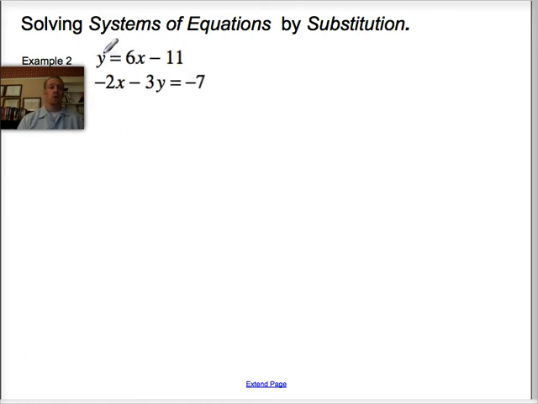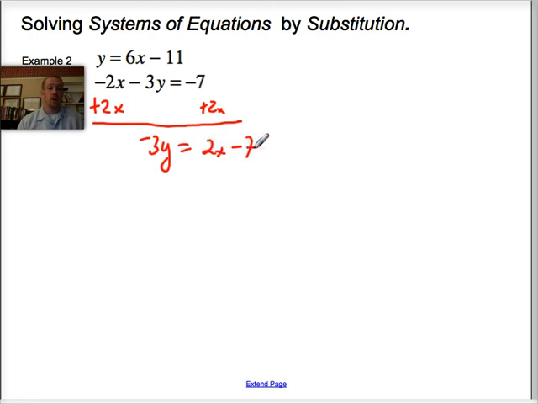Here, only one of our equations is isolated for y, the other is not. So in previous classes, you may have just taken this and substituted it in here and then solved away. What we're going to do is just practice always isolating y and setting the two equal to each other. That's how I'm going to do it in this unit. So what we're going to first do is isolate the y. So that gives us negative 3y equals 2x minus 7. Divide by negative 3. And we get y equals 2x minus 7 all divided by negative 3.